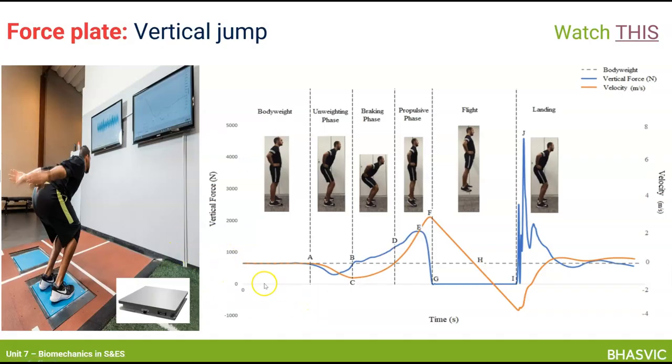So here's again a more visual representation of that very same graph. For starters, here's a force plate. It's sunk into the floor of the biomechanics lab. We've got our stationary position, our unweighting, our braking ourselves on the downward phase. So up to this point here, we're still going downwards. Then we start pushing to propel ourselves upwards. Then we take off, and then we land. And I've got a little video that shows the actual jump and this graph in action.